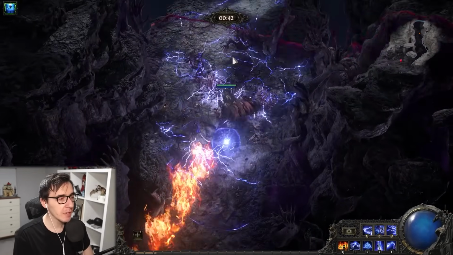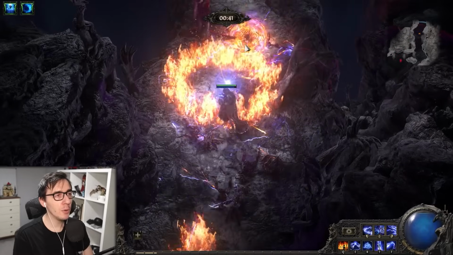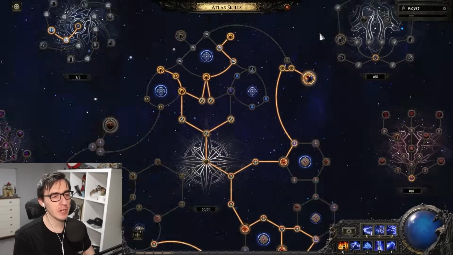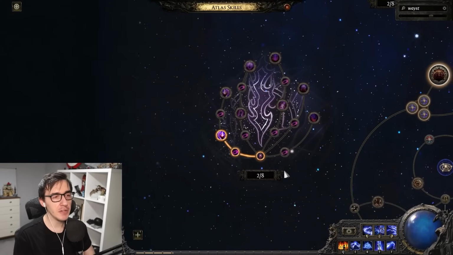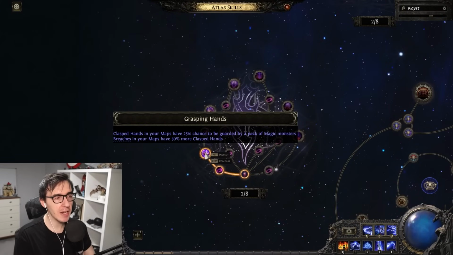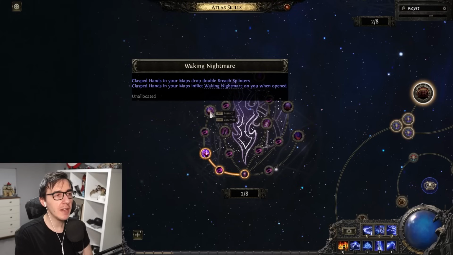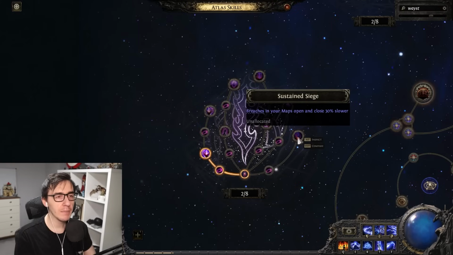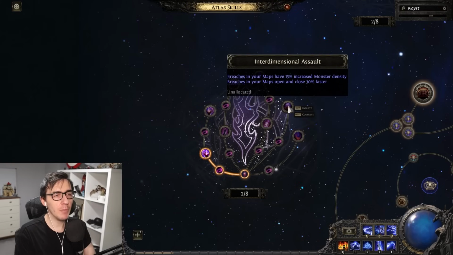Beating the boss gets you 2 points for the breach passive tree, which is over here. And then you can level up the breach. You go to here, more grasping hands. You go to here, drop double breach splinters, inflicts waking nightmare when opened. Things like breaches on your map close slower, increase monster density.